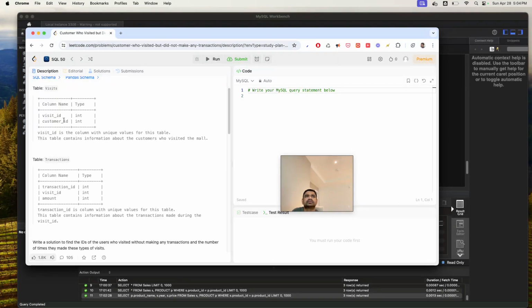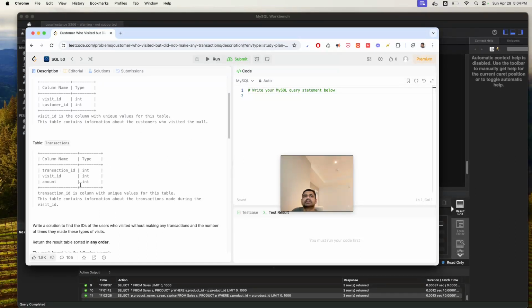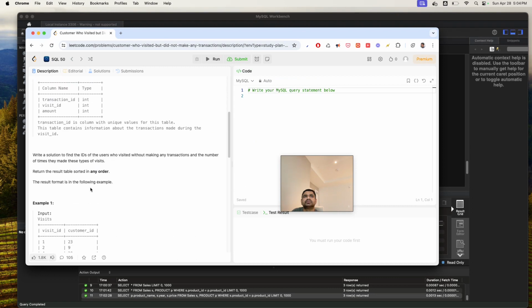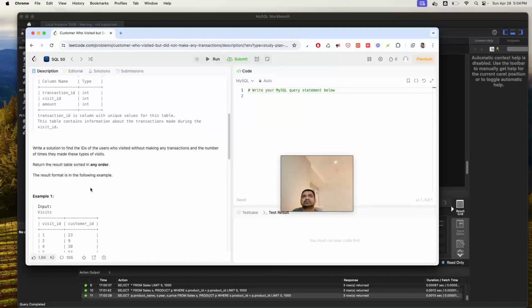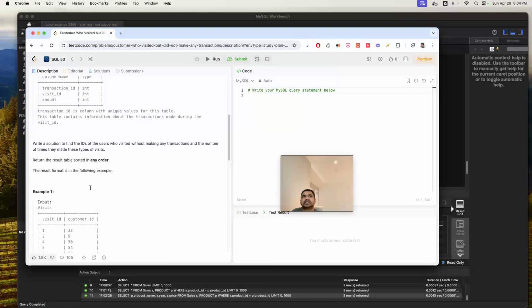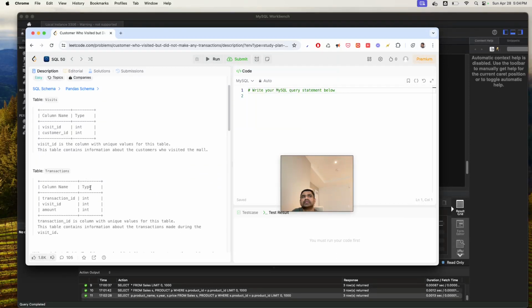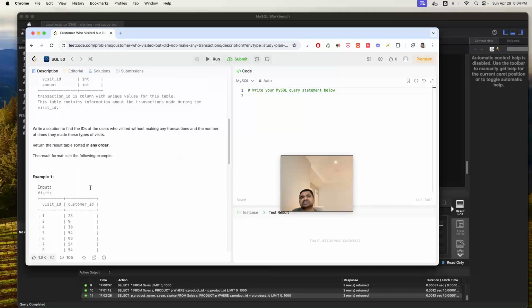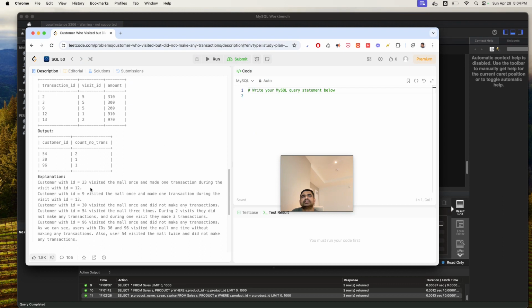These two tables are joined by the visit ID. Write a solution to find the IDs of the users who visited without making any transaction and the number of times they made this type of visit. Return the result table sorted in any order. So if there is no value for the visit ID in the transaction table, we will take that one.